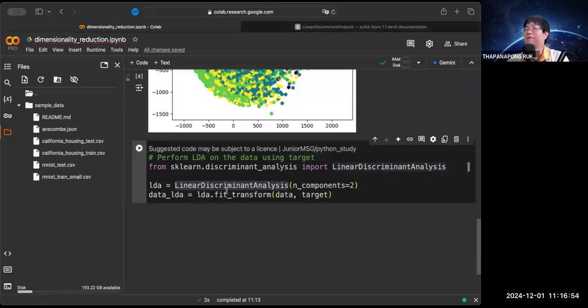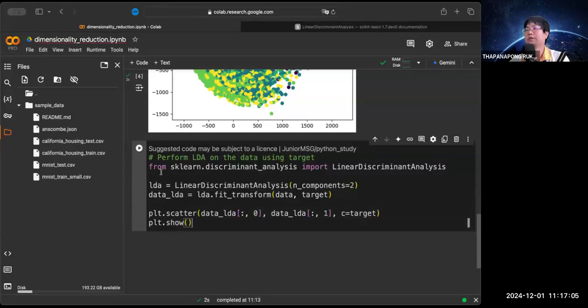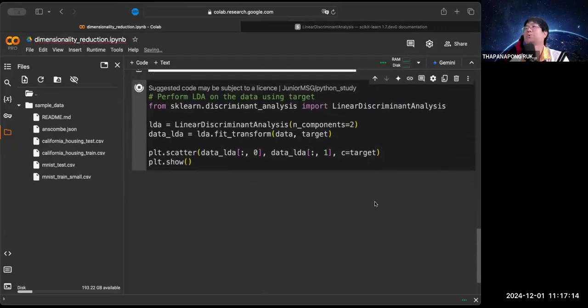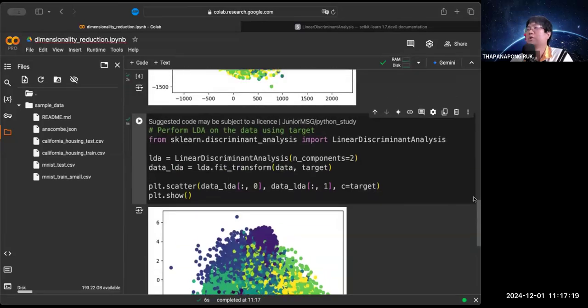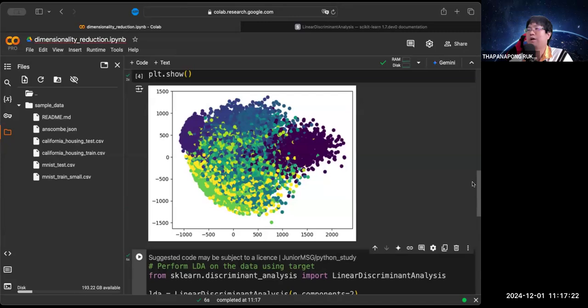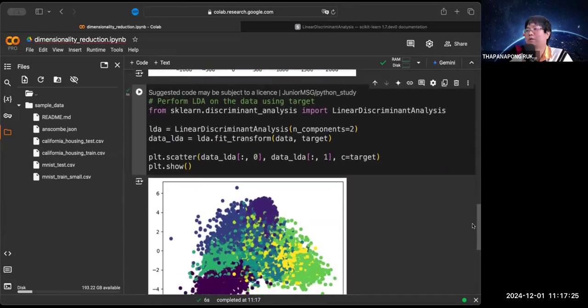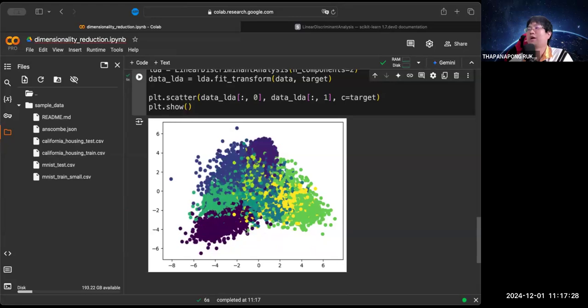So I have the data. I transform the data into LDA, and then I can plot the data and see how LDA performs. Compared to PCA, LDA is actually a little bit slower. If you compare, this is the PCA, where everything is in one big cluster. For LDA, you can see more separation between the classes.